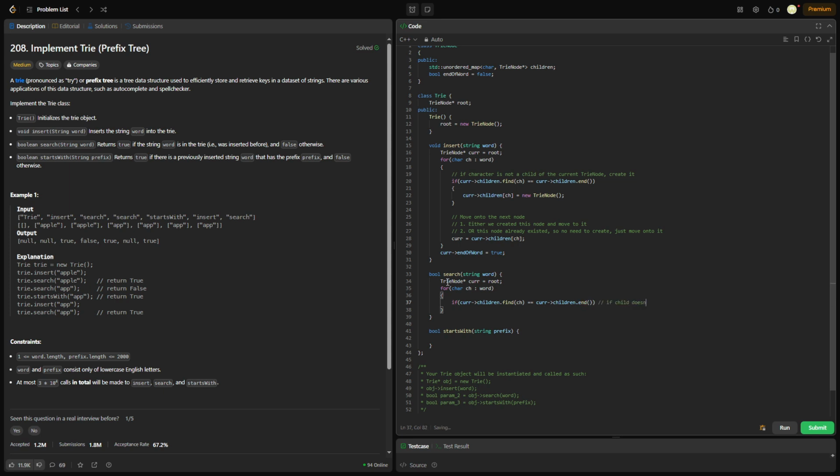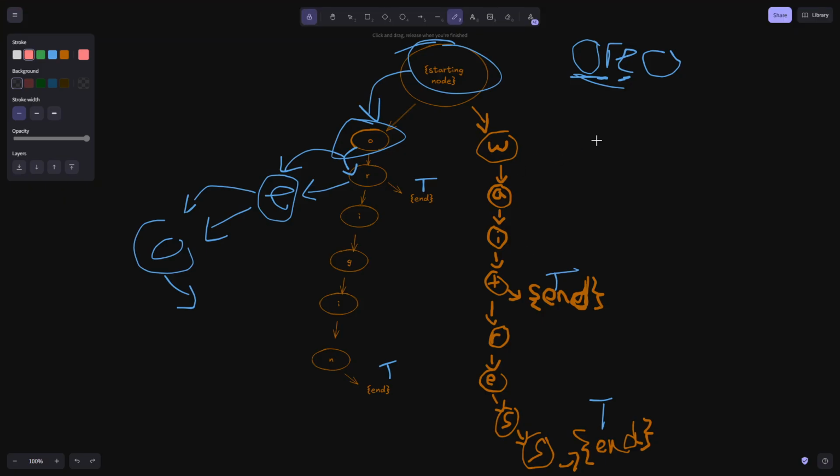If child does not exist for a given node, then we return false. Oops. Then we return false. So for example, if we're looking for the word, I don't know, baseball or something, well, when we're starting here, there's no B, right? There's no child nodes that has B, so we just return false.